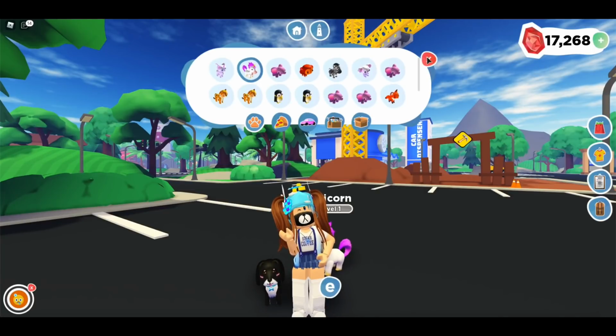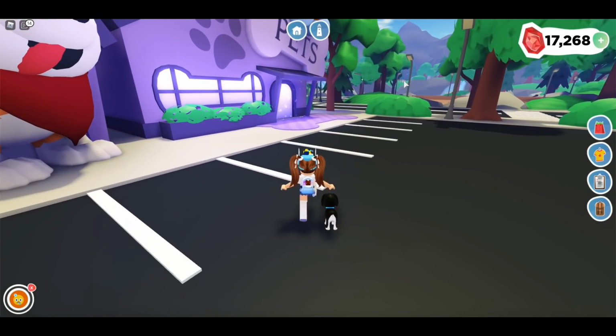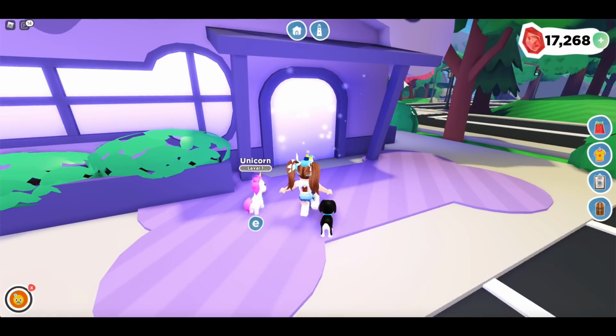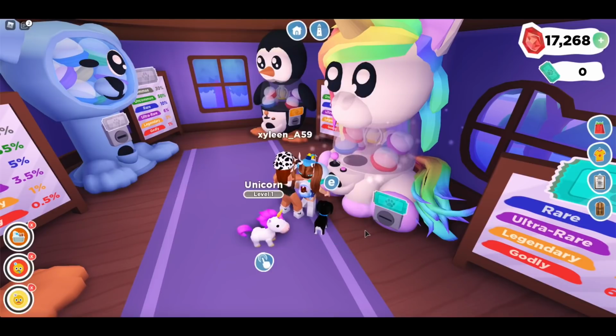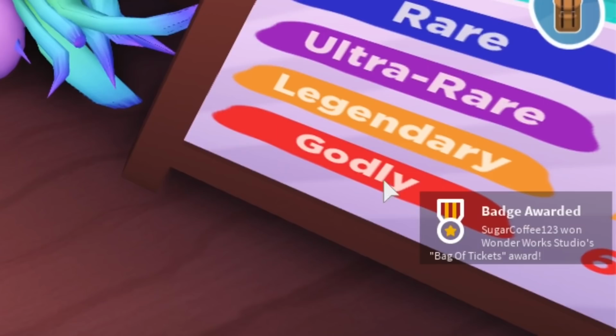So now we're gonna go back there, and we're gonna spend another 10,000 gems and see what we get from the next few pet pots. Okay, so we're back here again. I'm gonna get 9 more pet pots, which should cost 10,000 gems. Okay, here, let's buy these. Oh my gosh, that was a lot of gems. Okay, and I got a badge for that.